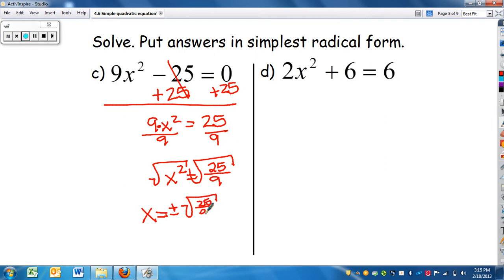So then we have to remember how we simplify this. Well, to simplify this, we split the root. Now, some of you might be tempted right away to say, oh, we need to rationalize the denominator and move it up. But remember, if you know your perfect squares, you should quickly simplify this, because the square root of 25 is 5. The square root of 9 is 3. So my answer is 5/3. And just leave it as 5/3. You don't need to make it into a mixed number. It's fine just to leave it there. Again, don't forget your plus or minus. So in D, I'm going to subtract 6.